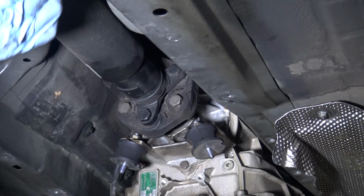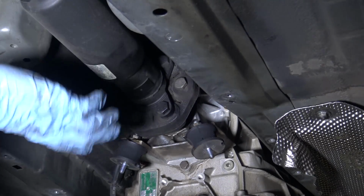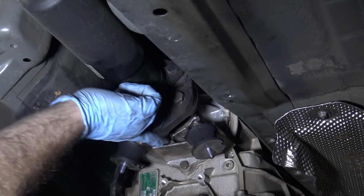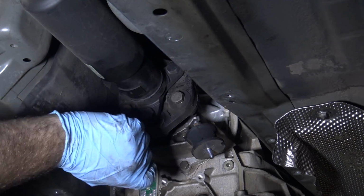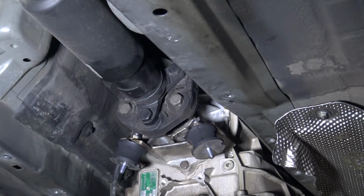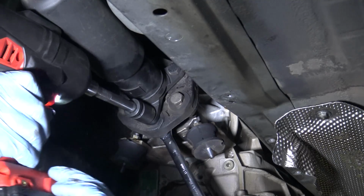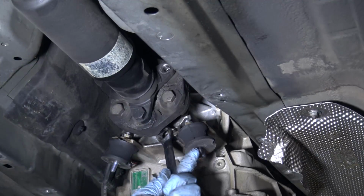I've made sure to shift my transmission into neutral so that I can rotate the drive shaft. You see that there are 6 drive shaft bolts, but you only need to remove 3 of them because there's a steering gubo between the drive shaft and the transmission, this little rubber flex disc right here. So 3 bolts connect the drive shaft to the flex disc, and 3 bolts connect the flex disc to the transmission. I'm just gonna choose to remove the drive shaft from the flex disc. So those are these ones. They're 18 millimeters, and you need to hold the nut on the back. Just gonna use this swivel socket.